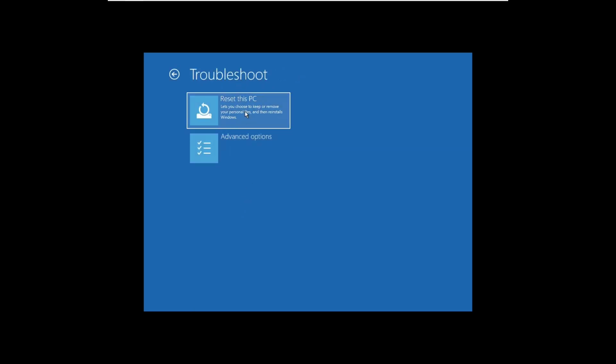Whatever you do, do not hit reset this PC, because what that is going to do is restore the computer back to as if it were just a factory standard Windows installation, basically just anything that Microsoft would have put on it directly from the factory. It's going to remove any custom applications that were imaged onto it, which is a bad thing when you work in a corporate environment where they deploy a lot of customized images and software that people need specifically for doing their jobs. So do not click on the option to reset this PC. Instead, please click on advanced options.